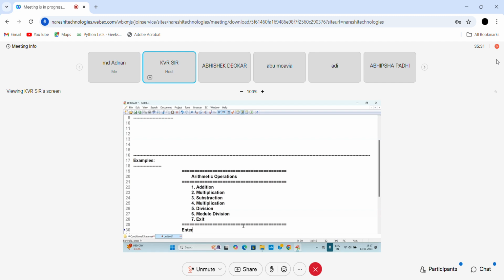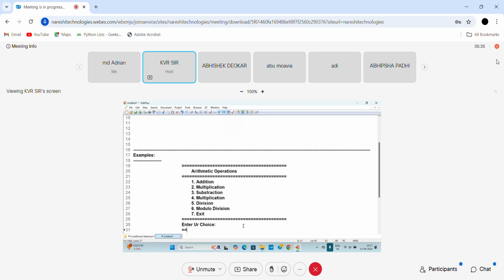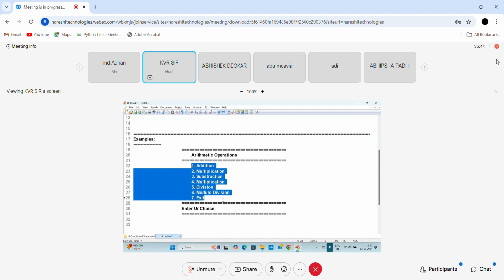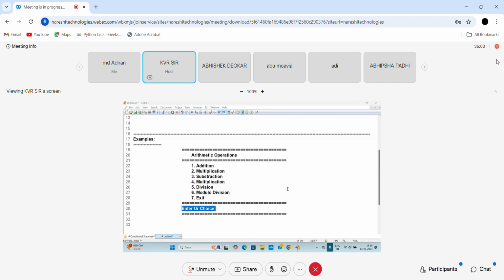Enter your choice. Like this. This is one example of a menu driven application. So what did you understand with this concept? This is an operations list and you are having something like enter your choice. Take an example of ATM operations. When you go to the ATM center, what will be the options which are available? Are they looking like menus or not? So deposit, withdraw, balance inquiry, pin generate, pin change.